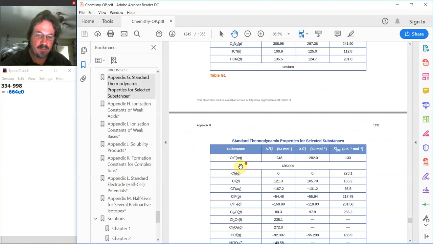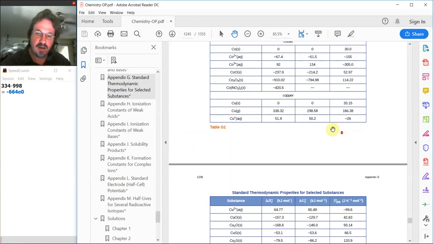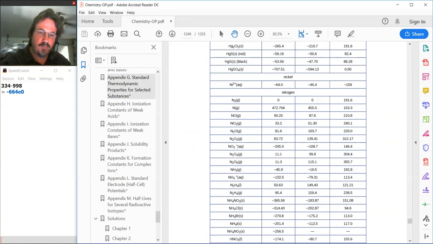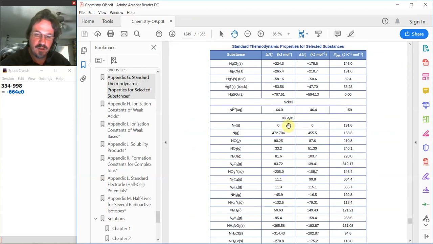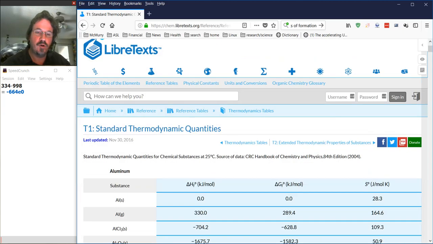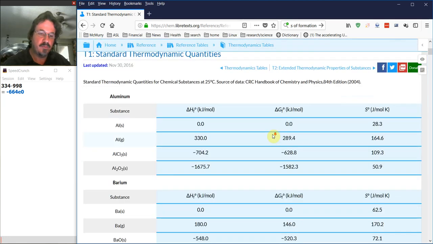So if I go back and I'm trying to find the nitrogen compounds, I have to scroll to nitrogen. Oops, went too far. Okay, here we go. Nitrogen, come down here, and I do find, here's HNO3, but you have to be careful. Here's the liquid form, here's the gas form. They don't list the aqueous form. See, other ones, here's aqueous, AQ, so you have to use the right state. And this particular one, actually, the book doesn't have it. I did put a link on Moodle that shows a more complete table.